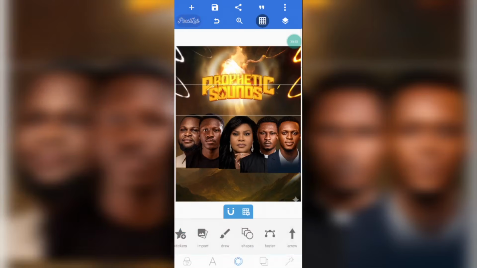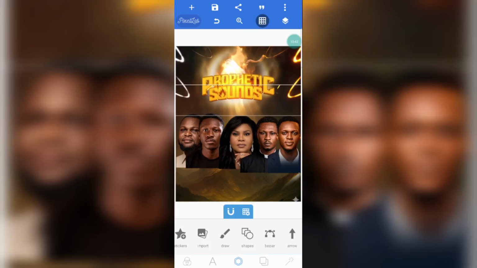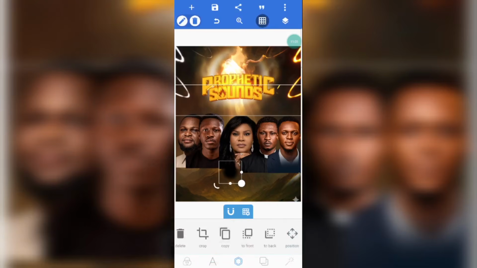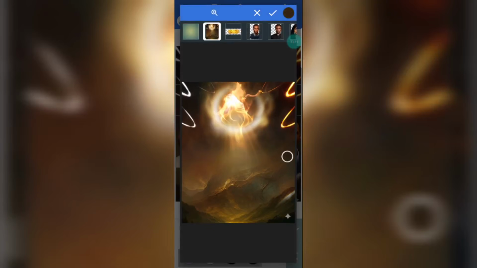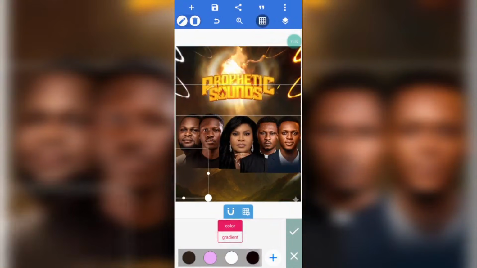So guys, the next thing we need to do is cover the sharp edge. This is what I'm talking about. So how do I achieve that? It's very simple. In case this is your first time of watching my video, click on draw, increase the pen size, increase the smoothness, increase the blur radius, then tap on your screen. Beautiful. Bring it down, then go to color, enable it, click on the plus icon, click on color picker, click on the background, then pick a color that will blend with the background. Click on OK. Now increase it, place it here.